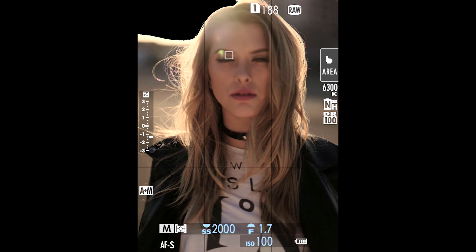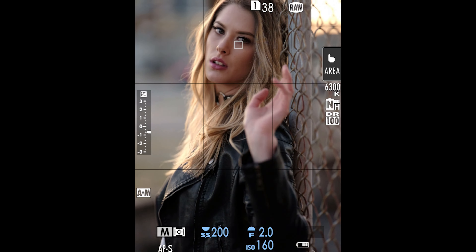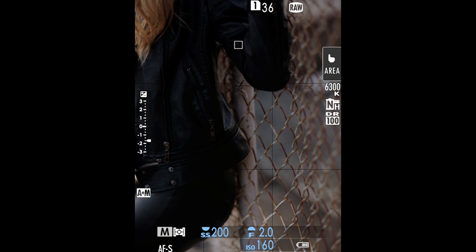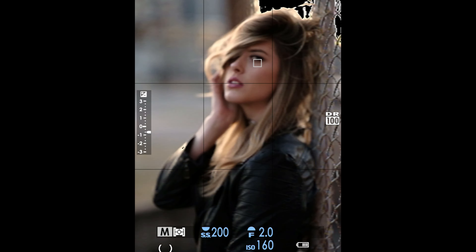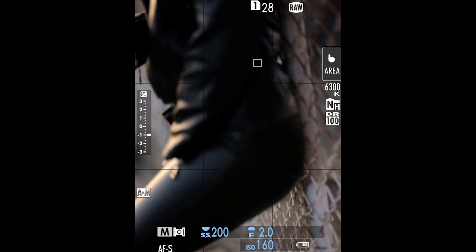I got a couple of shots in focus and I'll show them in Lightroom in a second. It racks all the way back, and then boom — it's just not very fast and it hunts quite a bit. Now here's the 110 on the S2 for comparison — the blackout time is better on the S2. Watch it just grab the eye wherever I put the focus point, no pulsating — just acquire focus and take the shot. I'm firing off shots way more confidently. She's moving around a little, and if she'd been moving like this with the 80mm going in and out, I would have missed all these shots.